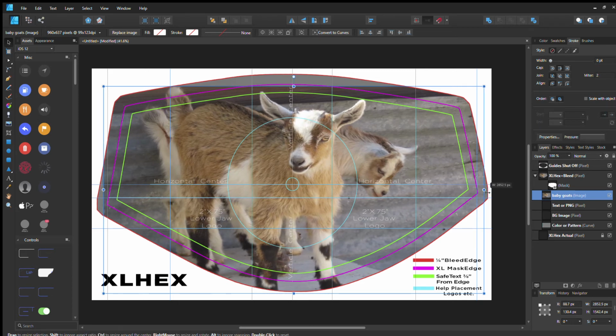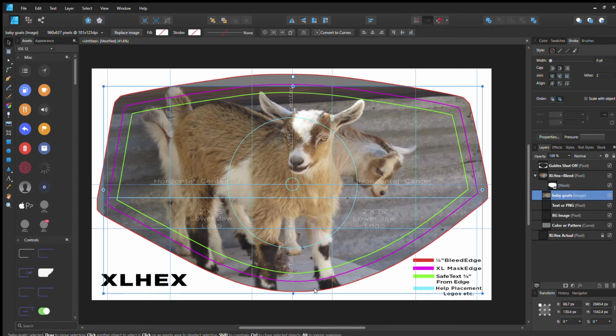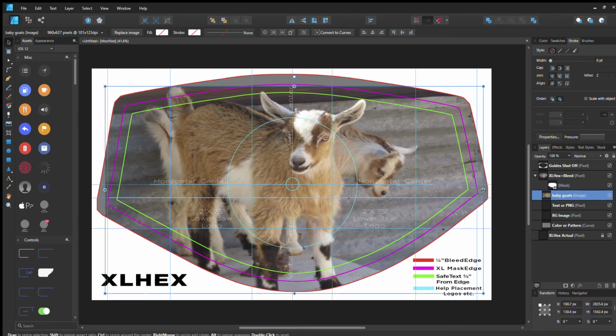I always print on copy paper my first couple of times just to make sure that it's the right size and you don't waste your sub paper. And never press your image until you are satisfied with the size of your image. Do not waste your blanks. Paper and ink, it's 2 cents. It's not a big deal. Your blanks are more expensive.